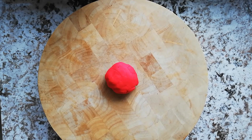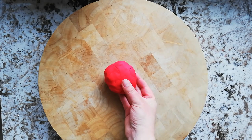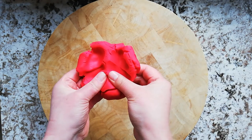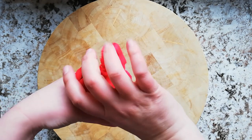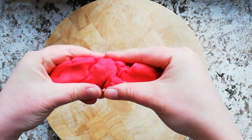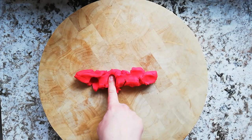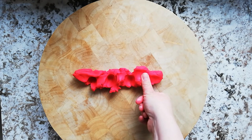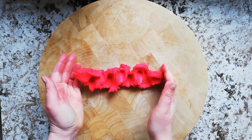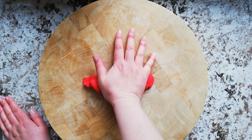The next activity is play-doh, which is a really good one for strengthening finger grip. Here are a few ideas for exercises you and your child can do with play-doh: pushing the play-doh with your fingers and thumbs, twisting it — clay is great for this because it's quite stiff — pulling it, and pushing your fingers into the play-doh. Try using not just your index finger but your other fingers too, as it really builds up strength. Another good thing is to roll it and squash it flat with your hand.